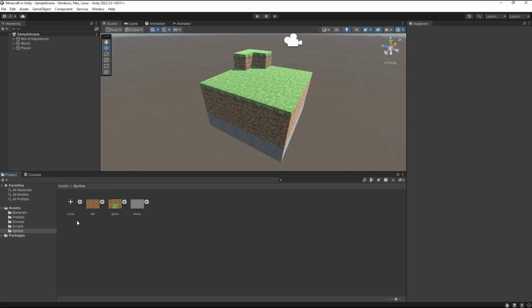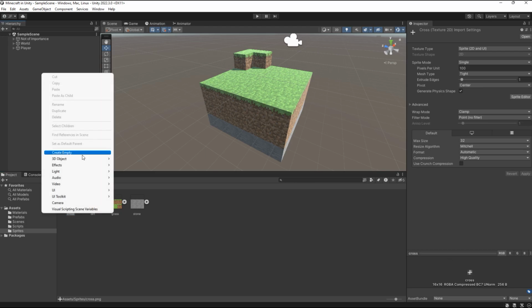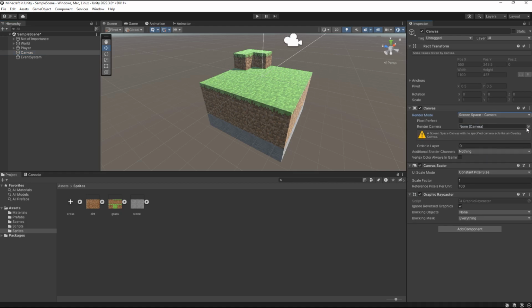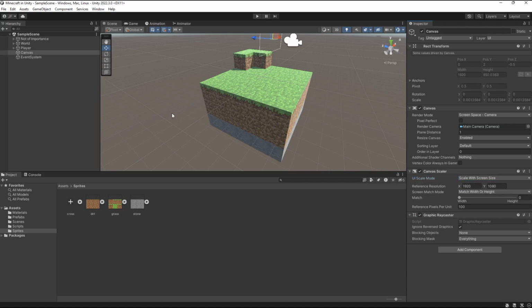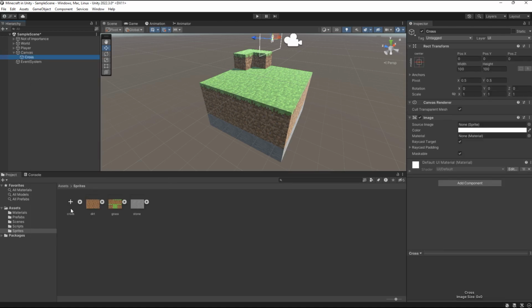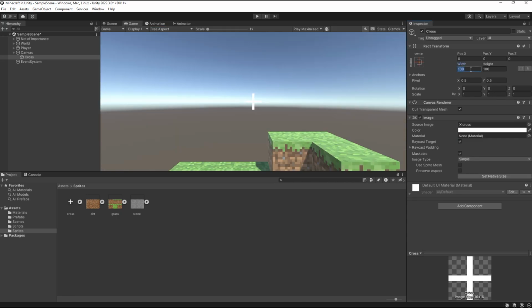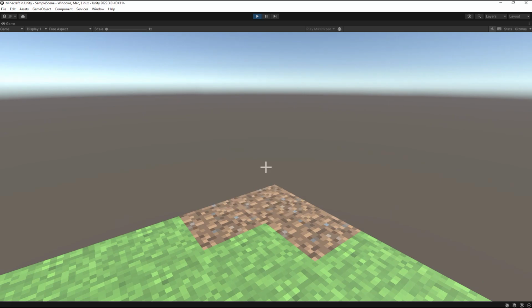my screen is. So next, let's add this iconic cross right to the middle of our screen by creating a new canvas, make it render onto our camera, decreasing its distance a bit, and make it scale with our screen size, just like that. Now let's add a new image to it. Assign this one right here. Let's make it a bit smaller and a bit transparent as well. And that's already much better.